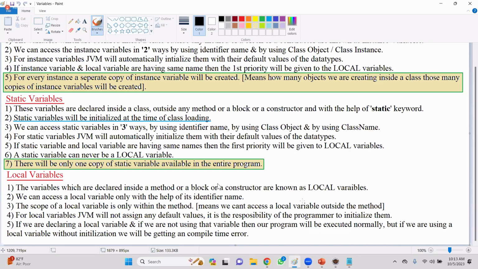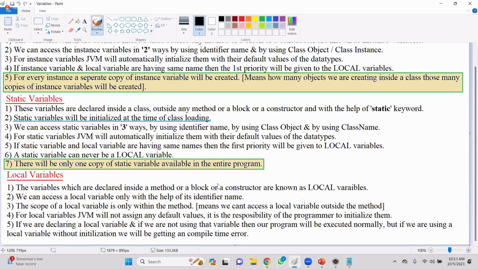But if we are using a local variable without initialization, we will be getting a compile time error.